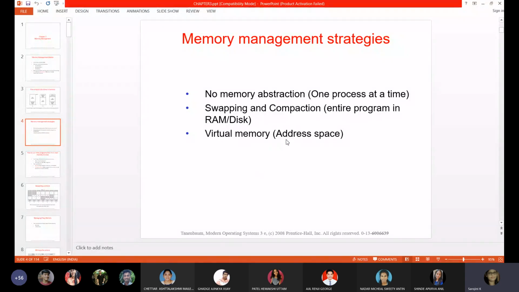In virtual memory only, we need address space. Why address space? Because when you are keeping the entire program inside the memory, it is not necessary to provide a separate space for the process. But when one program is split into many processes and a part of the process will come to the main memory, then we have to allocate a separate space for a process, not program. So the operating system will allocate newly, whenever a new process is created, address space will be created in the main memory. So the address space concept will be used only in virtual memory, not in swapping, not in a uniprocessing system. So you have to remember this.